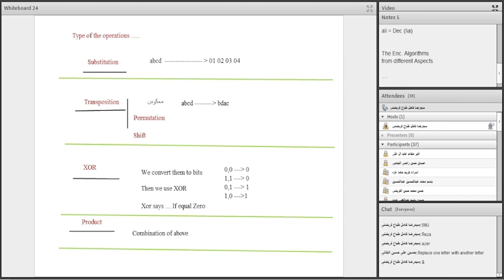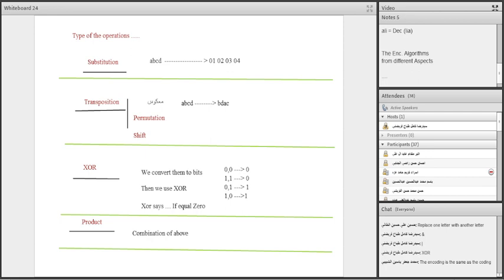We have in bit operations AND, okay, and we have OR. In mathematical bit operations, okay, we have OR, and we have exclusive OR. It means they should be not the same. If not the same, the result is one. If the same, the result is zero. Okay, this is for XOR.